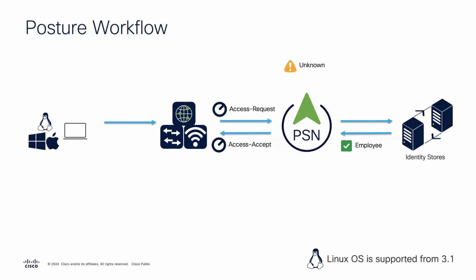Once the authentication is successful, because this is the first time the endpoint is getting connected, the PSN might not know the posture status of the endpoint that is connecting to the network. So the posture status is unknown at this point in time. So we don't want to give full network access to the devices coming over the network just based on the posture status being unknown.